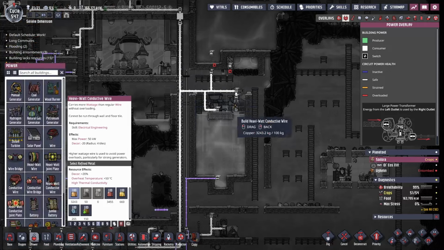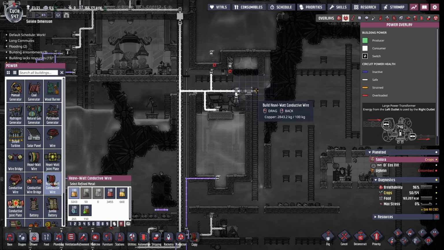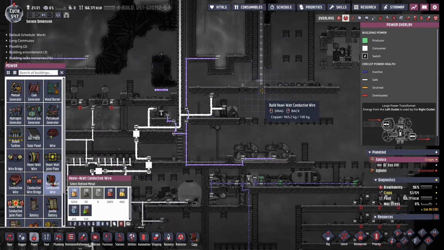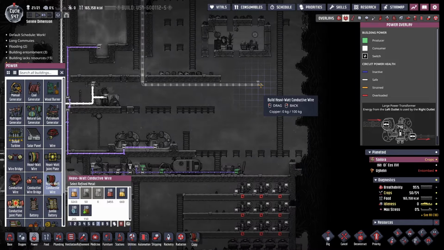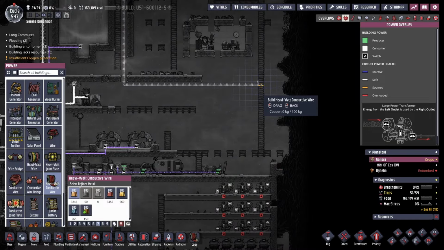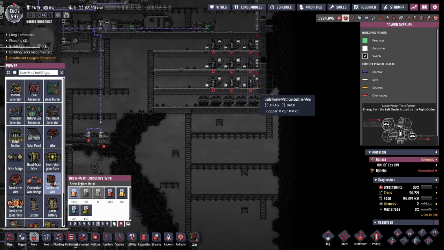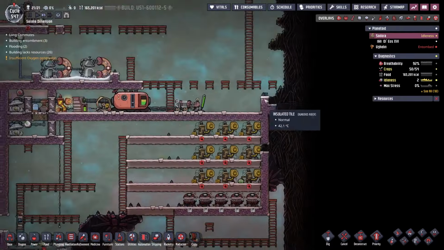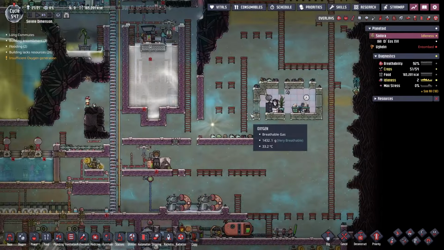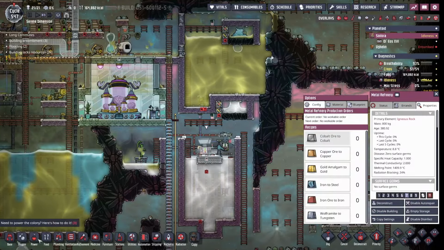But let's get started with the power. We've got quite a bit of this one. Let's go down. Let's go over. How far over? All of the way, I think. What just happened? Did I right-click? I think I right-clicked on accident. Whoops. All right, power.